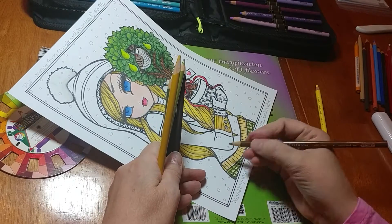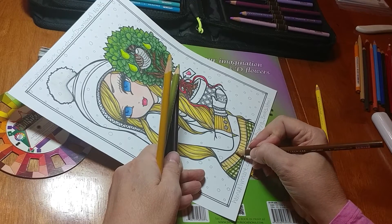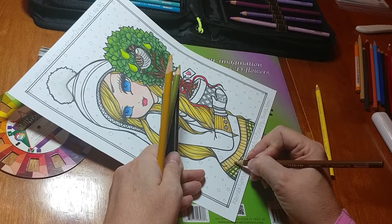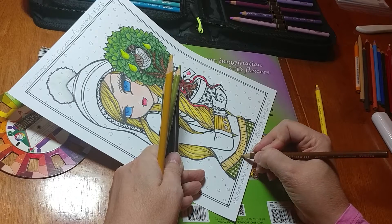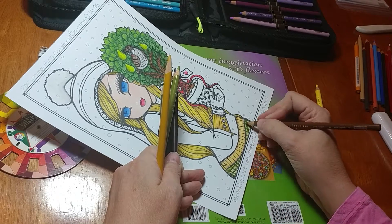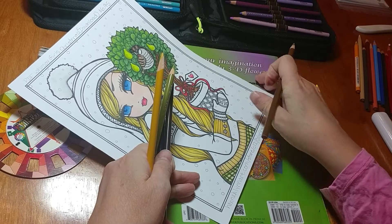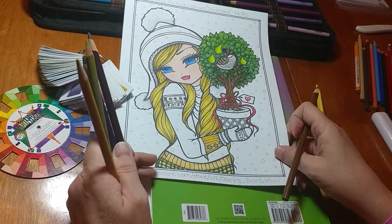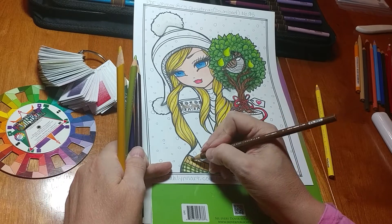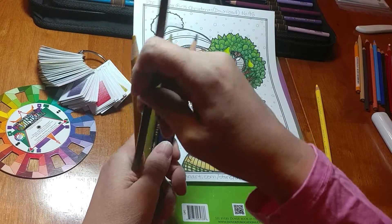And if you want to, just write down where we are on this YouTube video. And you can do all of the rest of her and then go back to this area and put in whatever colors you like. You don't have to do it in the order I'm doing it. But if you want to find it later, it might be in your best interest to go ahead and write down the number of where we are on the video. We're almost 10 minutes in. And then I'm going down the sides a little here, because that makes it look more rounded. Remember, like we did up here? Want it to round around.